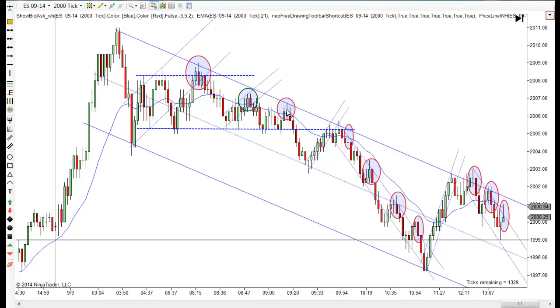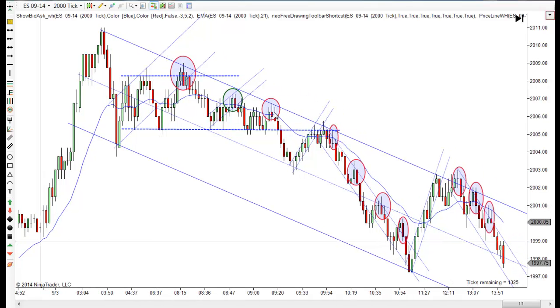This is a second entry short. It's right off the trend line. You could have used a stop because that bar is really bearish, but you might have tried to use a limit order right at that, or maybe a tick in. I know you would have got filled right at that level, and because there's not a lot of room here, and you've had some strong support. But if you saw this trend channel, this trend line working down, that would probably be enough reason to want to take it. I think it's a good trade.